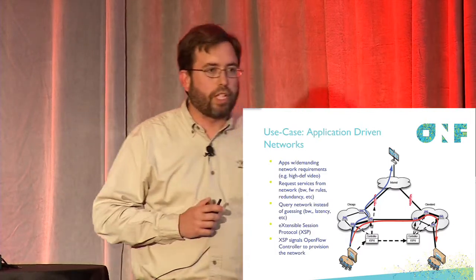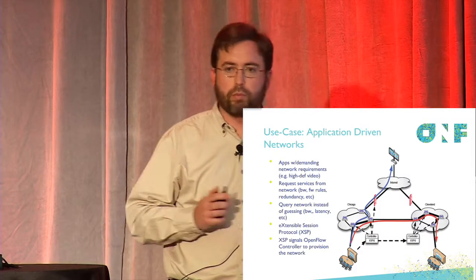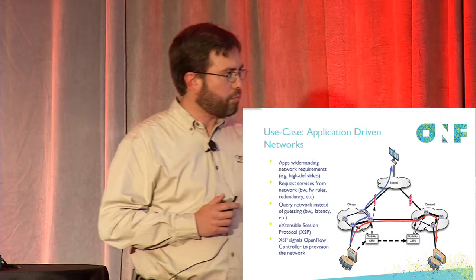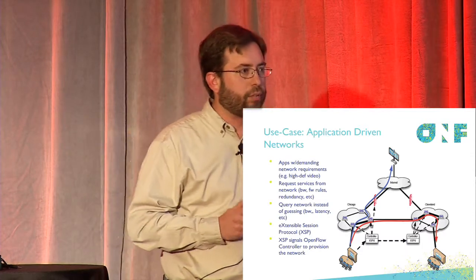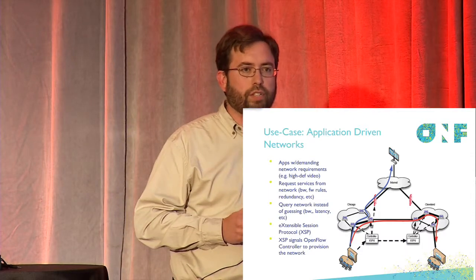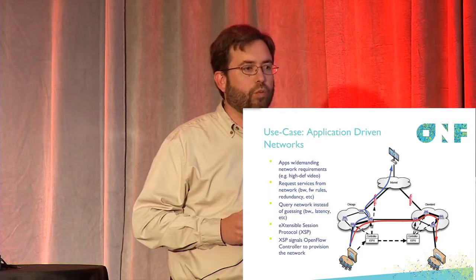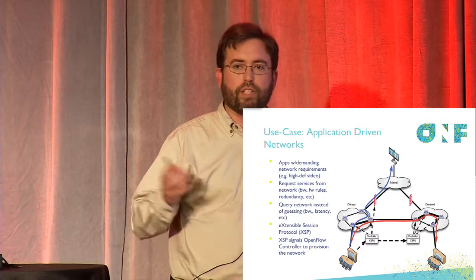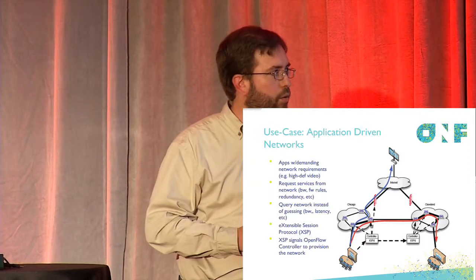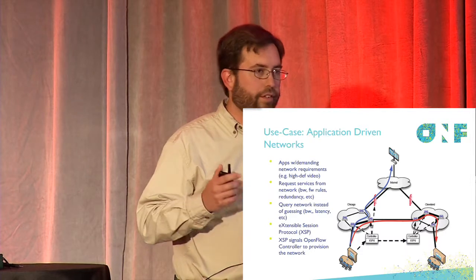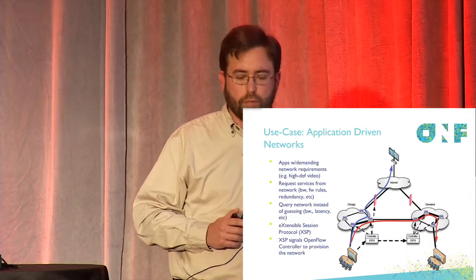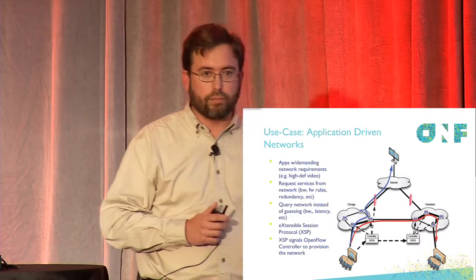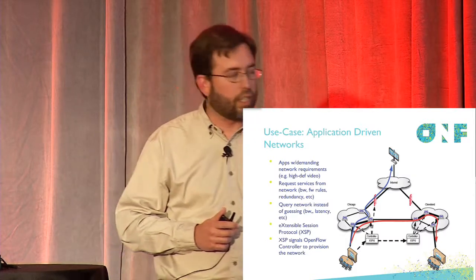The idea is that you have a network that has some special network requirement, whether it be bandwidth, whether it be jitter, or whatever that would be, firewall policy. And you want that application to be able to signal to the network. A lot of times you see with these applications, they try to guess what the network conditions are, how much bandwidth is available, and then the video will adjust its bandwidth accordingly. What you really want to be able to do is have the application just simply signal the network. And so that's what this Extensible Session Protocol does. We've actually done some demos of this on live networks.